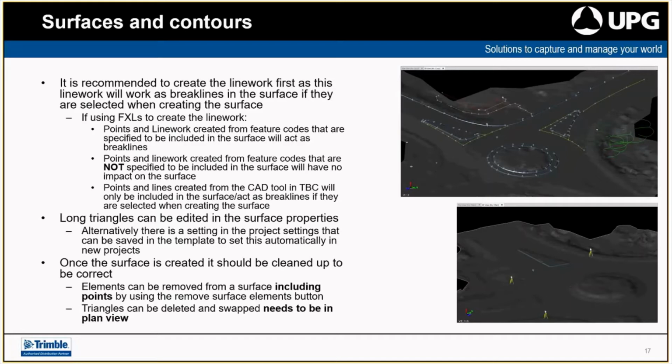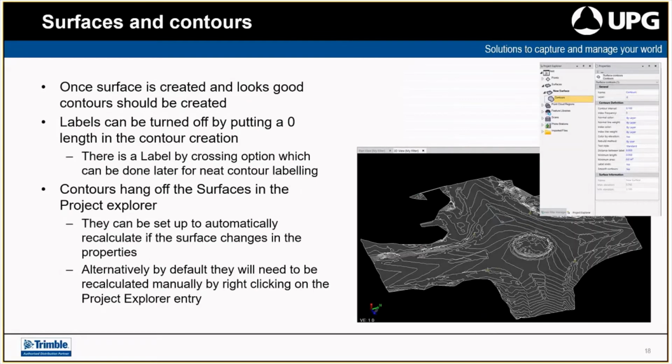Once you've done that, it's worth creating the contours. So the first step would be to create the surface, and then once you're happy with your surface, I would create my contours as pretty much the final step. There are a whole heap of properties with regards to creating contours that we have sort of talked about previously. One of them particularly is that you can create major and minor contours. Based on the interval, you can color the major contours differently to the minor ones.